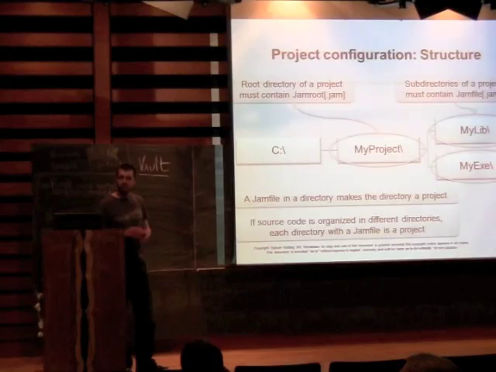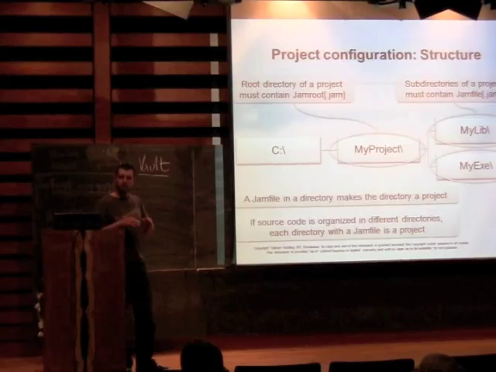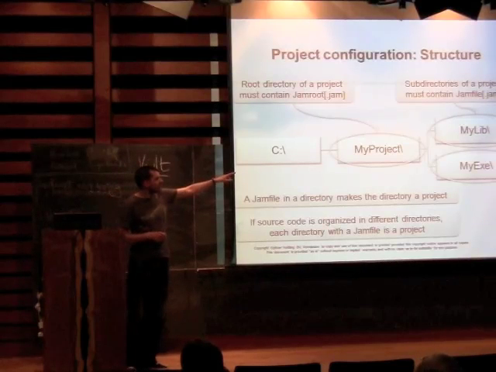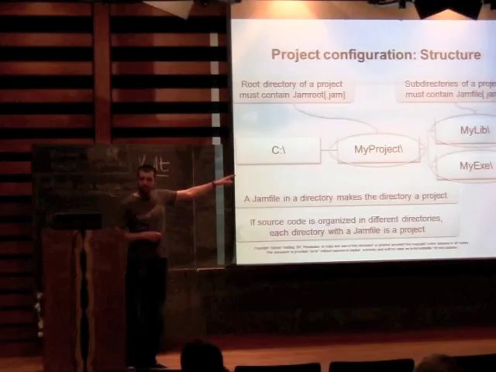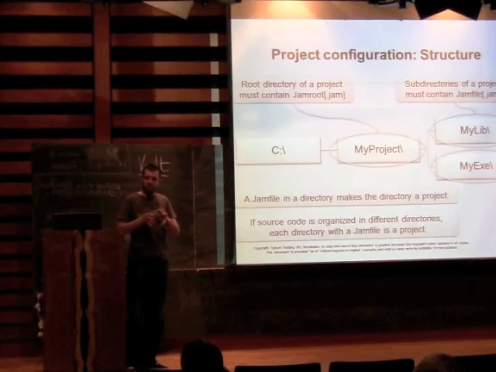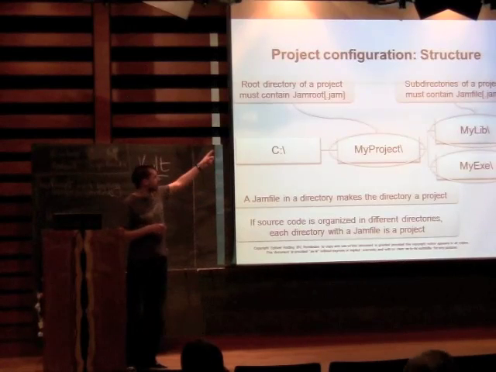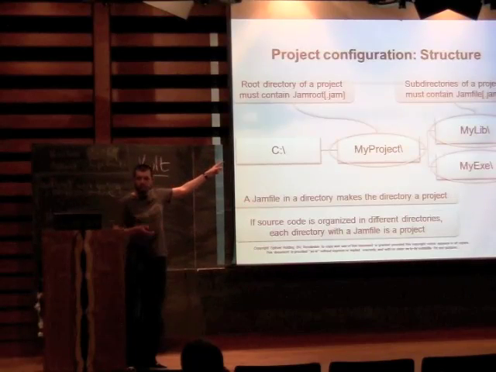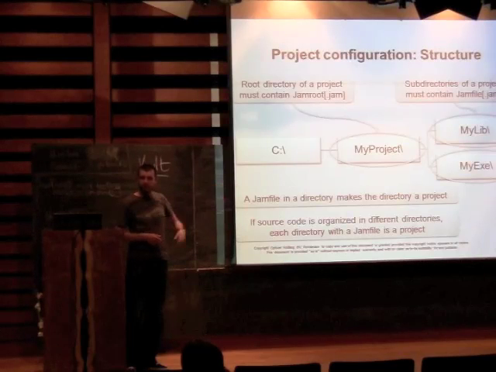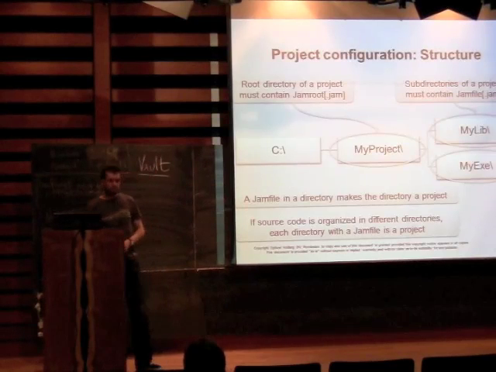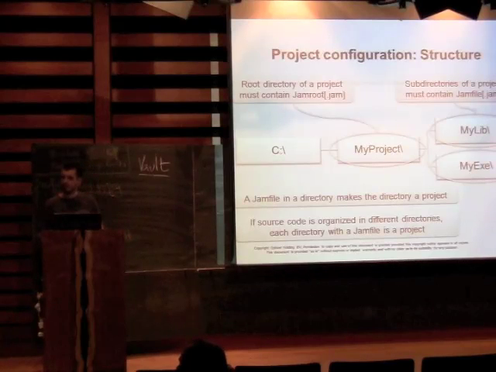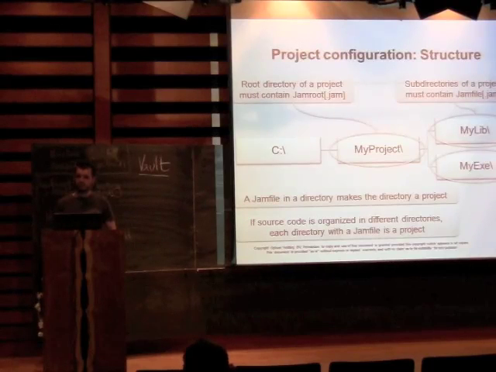Yes, exactly. And if you want to, you can change to the directory mylib. You can run bgem, and bgem understands it should only build the project in mylib, and uses only the jam file in the directory mylib. It also uses the jam file in the parent directory, and that's how bgem works. But it will not build the project in myexe. Which is why you can go into your boost tree, cd to libs, whatever your library name, /test, and run bgem there, and it runs the tests.